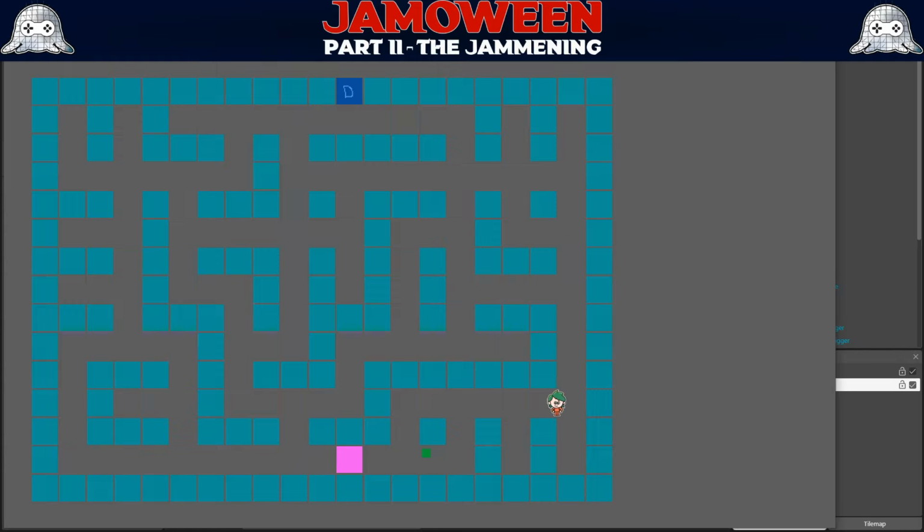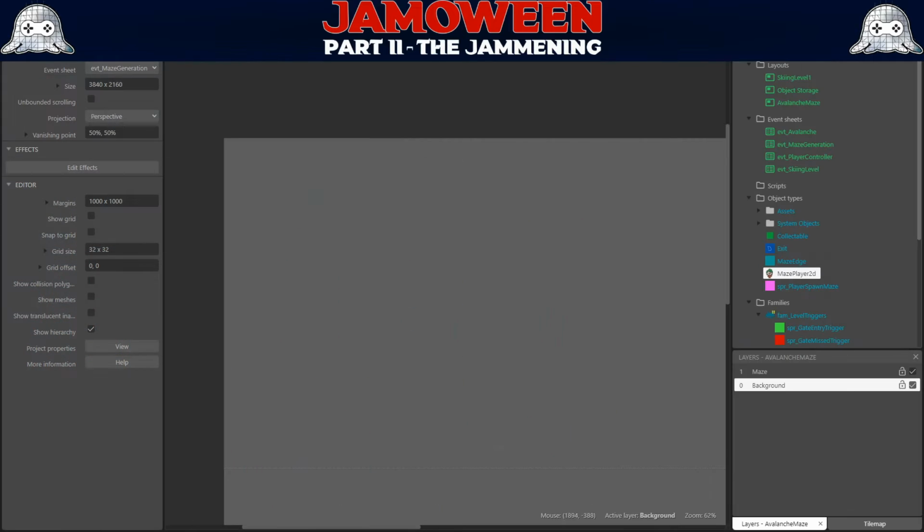Next we shall get him to be able to pick up a spade, which at the moment I've not got a spade. In that case I will draw a spade.